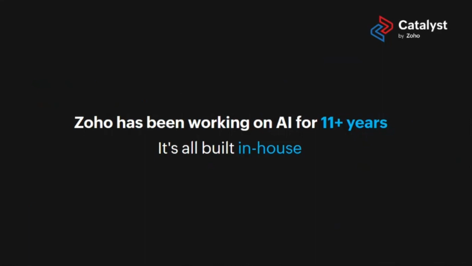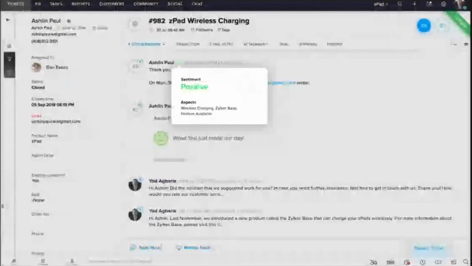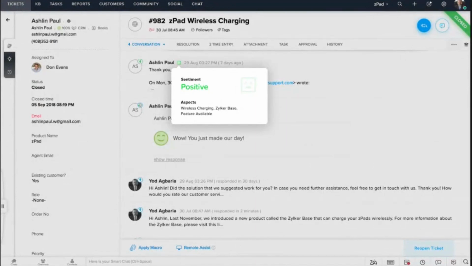We've got a couple of examples of cases where we have used the same AI APIs at Zoho. For example, here's a screenshot from Zoho Desk. Here we see a comment that says thank you. This comment has been flagged as positive. We perform a sentiment analysis operation here to determine the sentiment behind the text. The text says thank you, and we've tried to determine whether it's positive, negative, or neutral. We've determined that it's a positive response, and hence we've stored it here. This is an API that was created for Zoho, and this has been democratized for use in Catalyst. So let's go to the next slide, please.